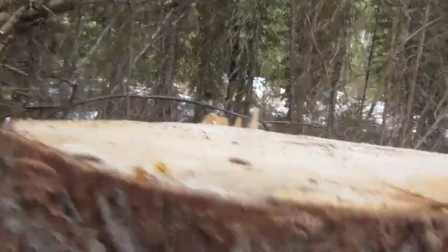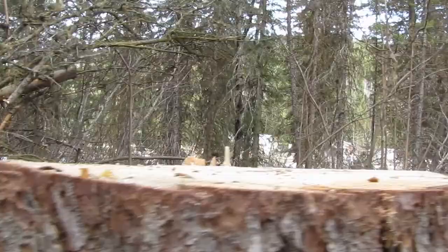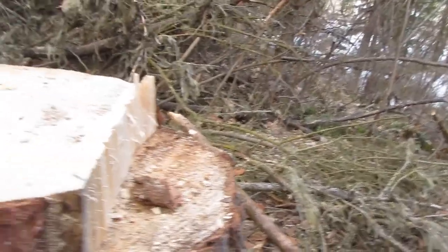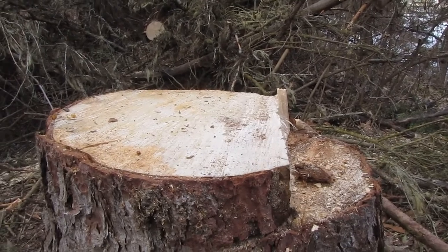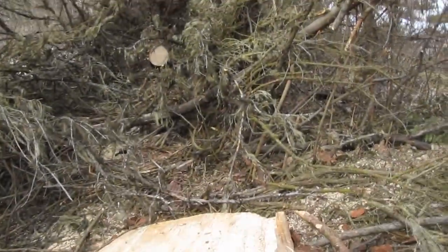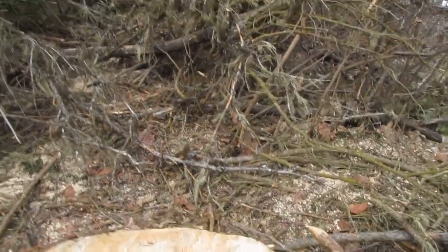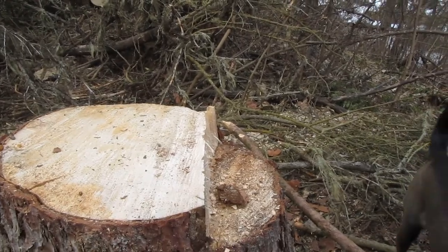As you can see, it's nice and flat on the top. I had a real nice angle cut there. I bet you could put the level on it, it'd almost be flat. And my holding wood, I had a good distance in. I did the downward cut instead of the upward cut, and even then you can see where it broke off, where the mistake happened on an otherwise pretty good series of cuts.